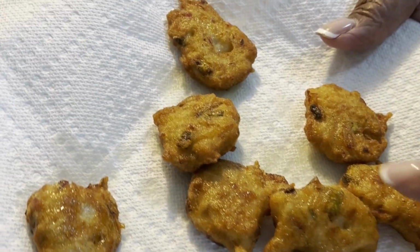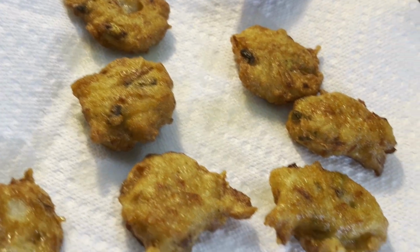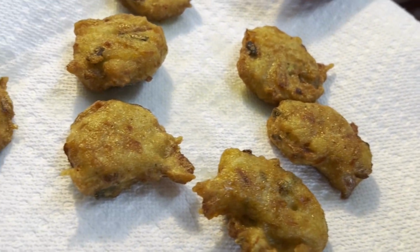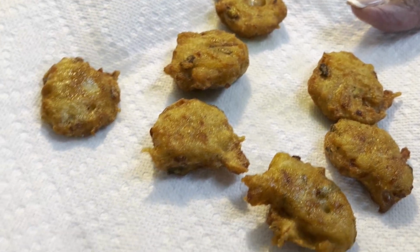I'm going to sit this, let it cool for a few minutes, and guess what? My Charlie's gonna come back and taste them for you. Me? Yes, you. Oh, okay. You get the best part. You get to taste them. Oh, I see. Hey guys, look who is here and who's gonna test these fish cakes for me. He gets the best job. He loves that.